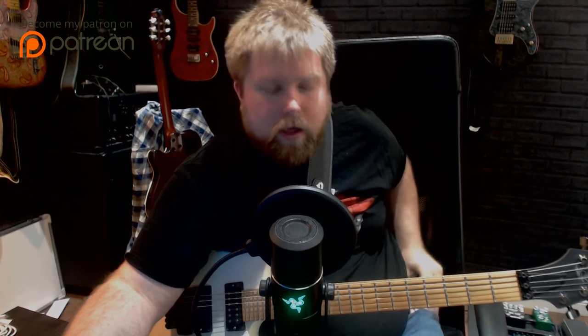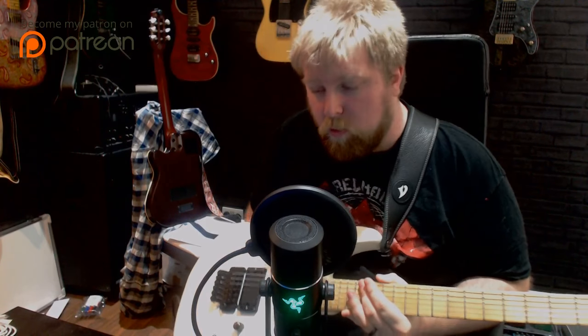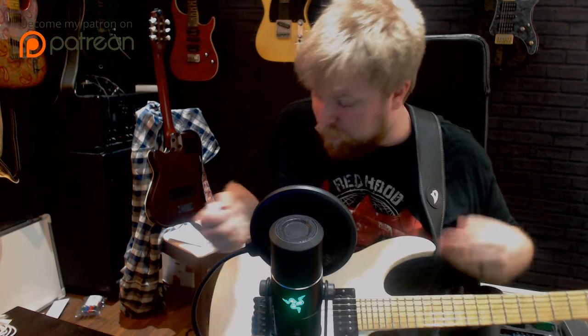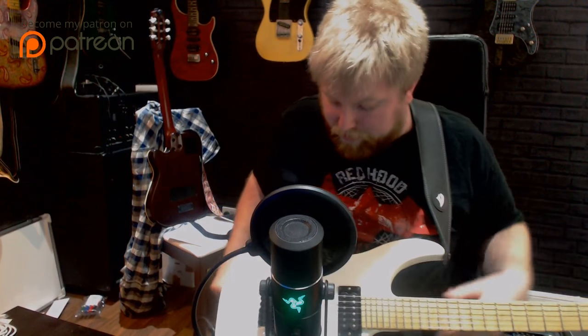Before I talk about the picks that I use, I think picks are very important when you're playing the guitar — it's the thing that makes the connection with the strings. As a test: whatever pick you use, pick it up and play the strings, then pick up a coin and play the strings with the coin. You'll notice a huge difference in tone. Likewise, if you play the strings with a piece of cardboard, you'll also hear a difference.